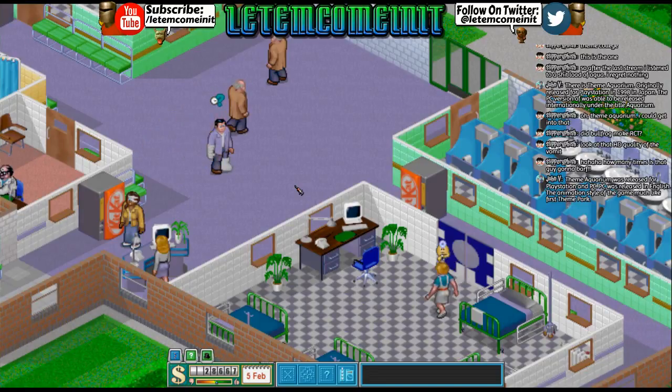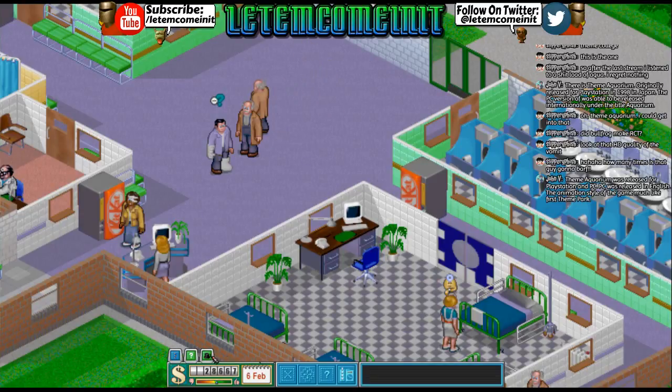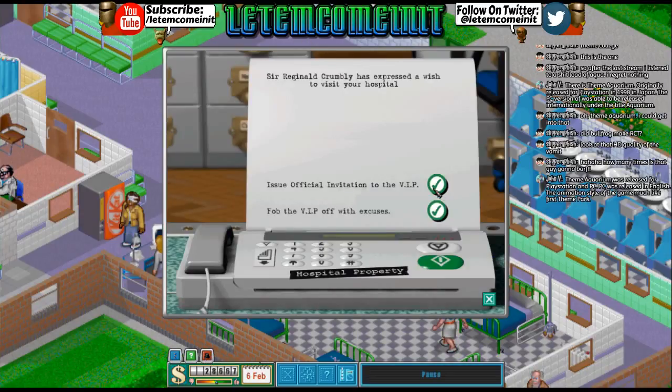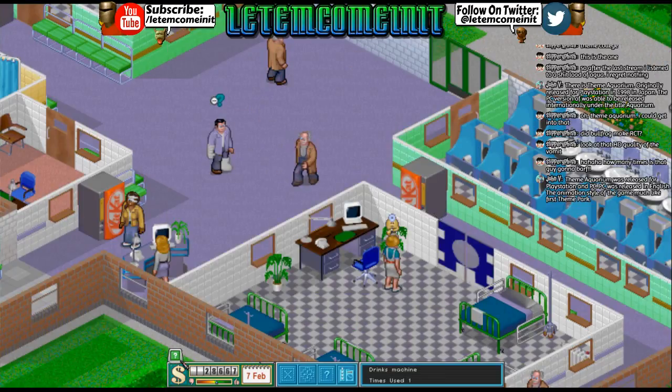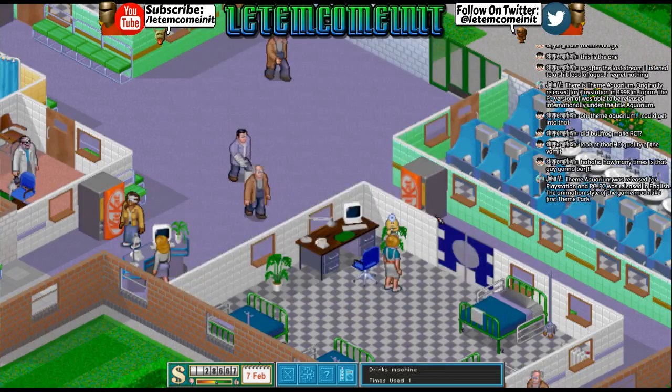Microprose, there you go. Loopy Landscapes, I've got the actual CD disc for it. Let's answer the VIP. Microprose. Of course, the intro is where it reels up. Okay, send him to the research department.